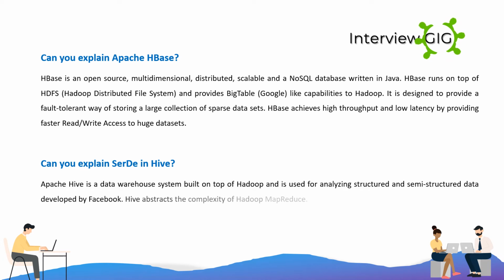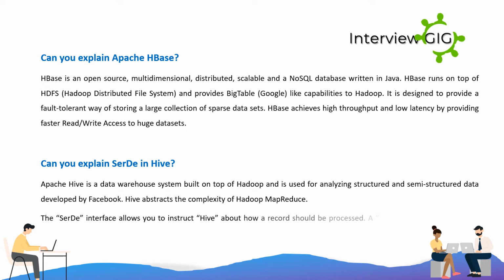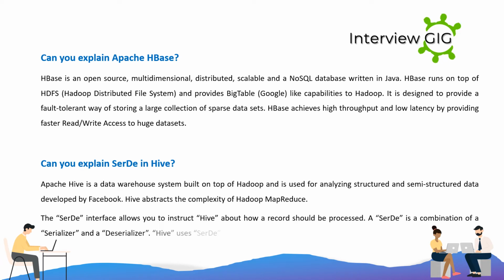Can you explain SerDe in Hive? Apache Hive is a data warehouse system built on top of Hadoop and is used for analyzing structured and semi-structured data, developed by Facebook. Hive abstracts the complexity of Hadoop MapReduce. The SerDe interface allows you to instruct Hive about how a record should be processed. A SerDe is a combination of a serializer and a deserializer. Hive uses SerDe and file format to read and write the table's rows.